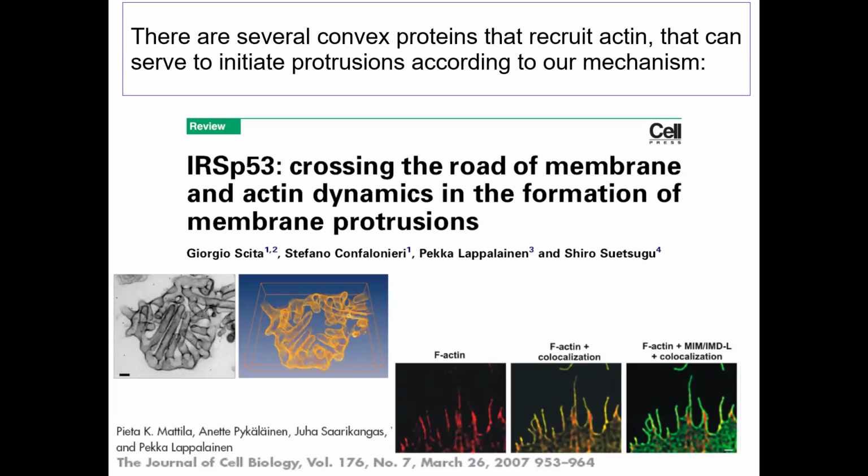This is just a name, an example of this RSP53, which is such a protein. If it's adsorbed in huge amounts on just a vesicle, you can see that it creates this bending of the membrane by itself because of its intrinsic shape. And in the cell, it is able to recruit also actin polymerization to produce these finger-like protrusions, which I hope we'll get to later on.